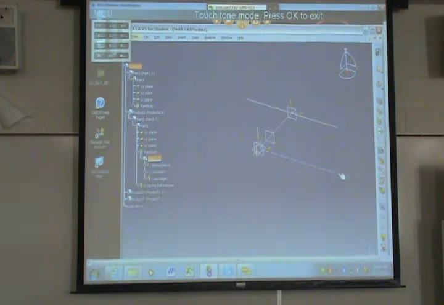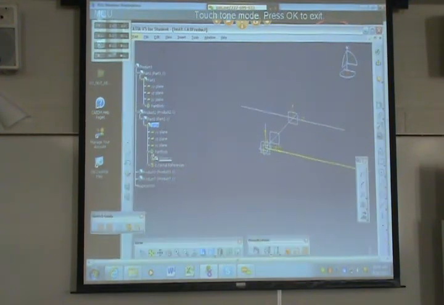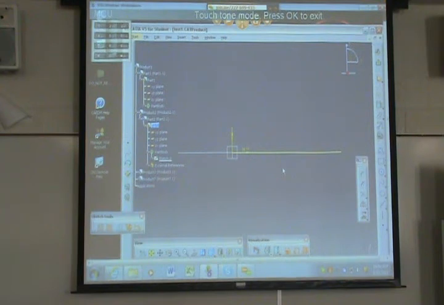If I come back into the sketch, the yellow line is now 500. So I have linked geometry from my master skeleton down to the subassembly file. I can now constrain anything I need in my subassembly to that skeleton, and then all I have to do is update the skeleton, and it will update everything below it.